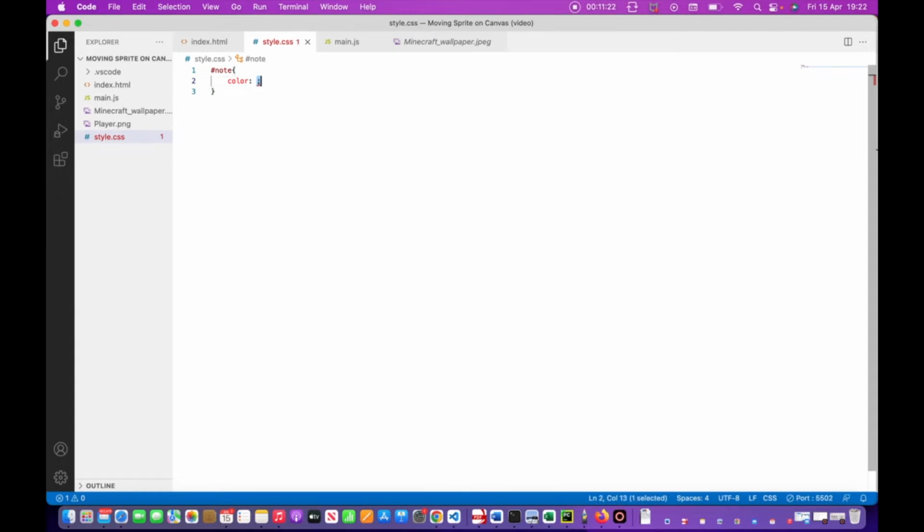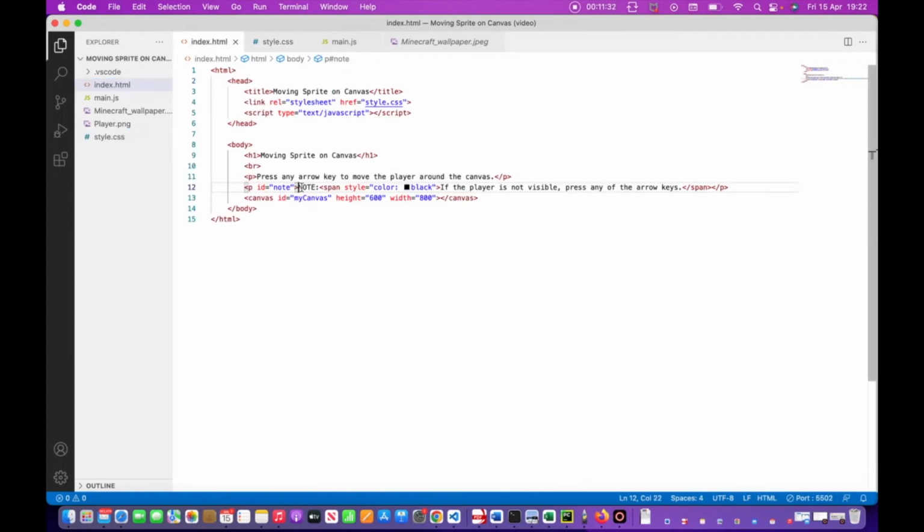So that's why I put a semicolon. Now, for the color, I'm just going to put red. Now, only the note part, only this part is going to be red, but the rest is going to be black. This part is going to be black.